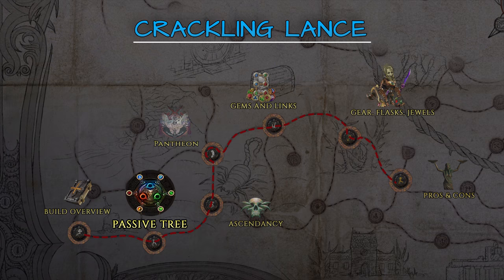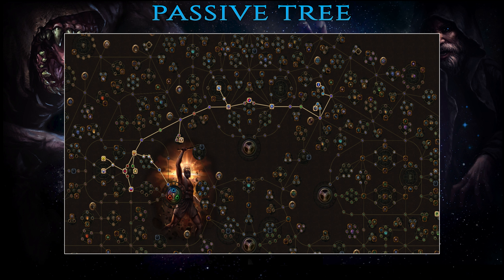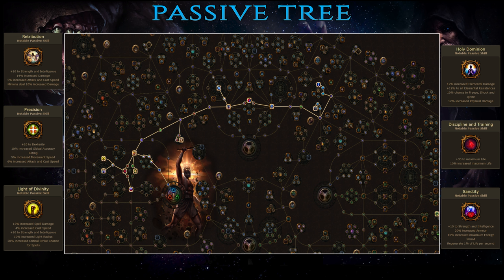You start off as a Templar and up to level 28, when Crackling Lance becomes available, you can use Freezing Pulse and Arc. You'll find leveling gem setups in the Path of Building guide. The first 3 acts are packed with amazing passives, as the Templar starting area is one of the busiest on the tree. Retribution, Precision, Light of Divinity and Holy Dominion bring a whole bunch of cast speed, spell and elemental damage, attributes such as dex or strength, and even some spell crit chance.